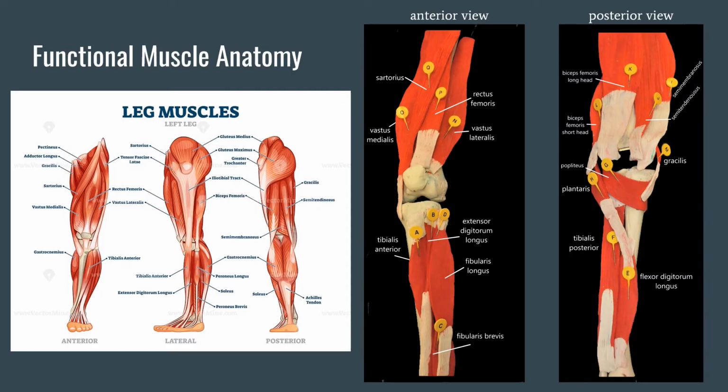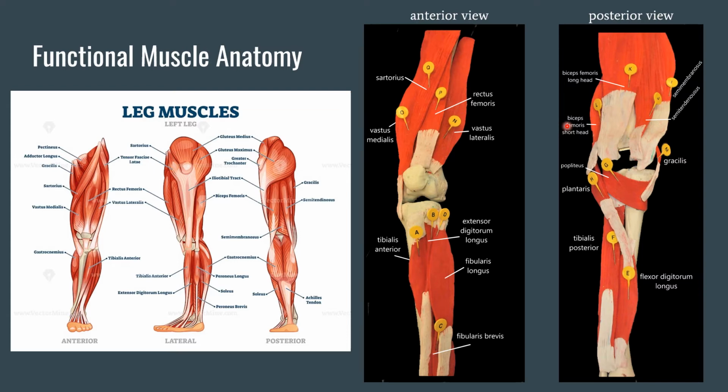To continue my review of the functional anatomy, I used clay modeling to complete a physical reconstruction of the knee. In the anterior view, I wanted to emphasize the sartorius muscle, as well as the four quadricep muscles, the rectus femoris, the vastus medialis, the vastus lateralis, as well as the not pictured vastus intermedius, which lays deep to the rectus femoris. These muscles all work in the extension or straightening of the distal leg or calf area at the knee.